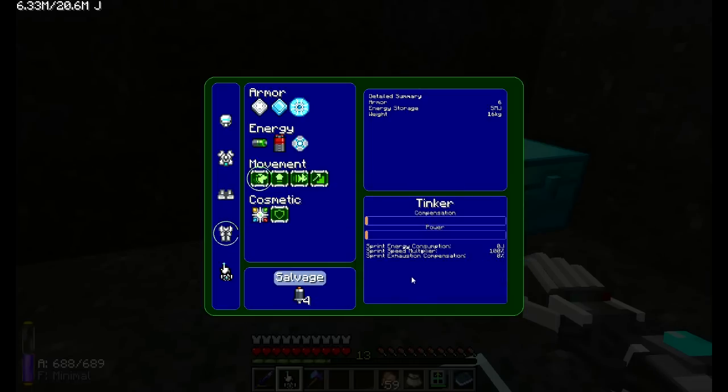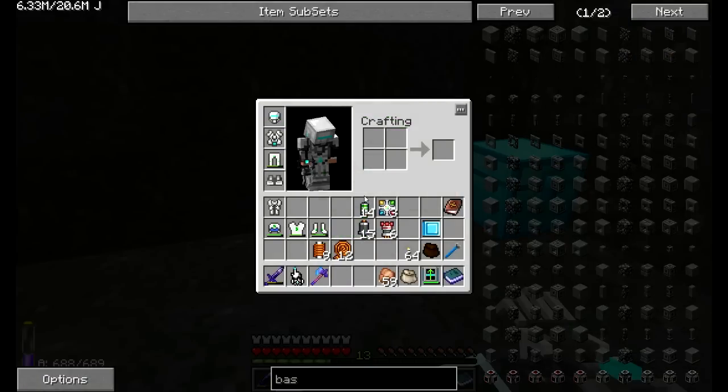Yes, please. Okay, so we've got power and compensation again. Sprint energy consumption going up, so is the exhaustion compensation. Obviously we don't want to be too exhausted whilst doing this. And speed multiplier 300%. Wow. Okay, we're still not adding weight there, so that's good. And that should be it.